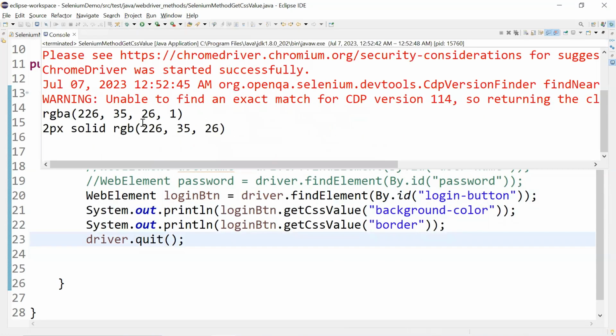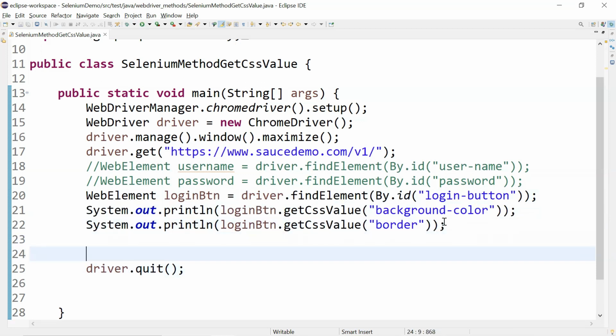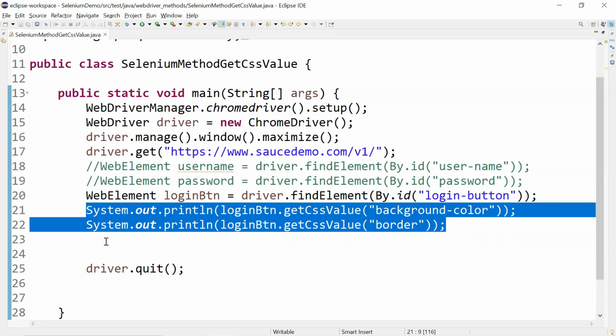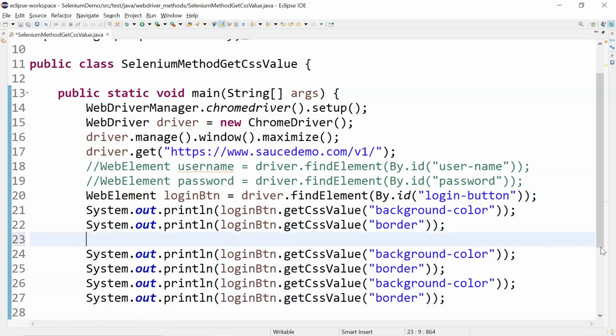All right, so you can see we got the background color in terms of our values. You can go through this on some of the websites, right? Then we have this border. Let's try to get some more CSS properties here. So we got the background color and border.